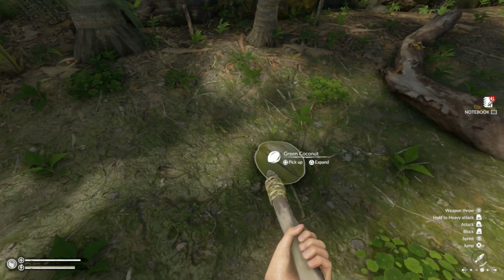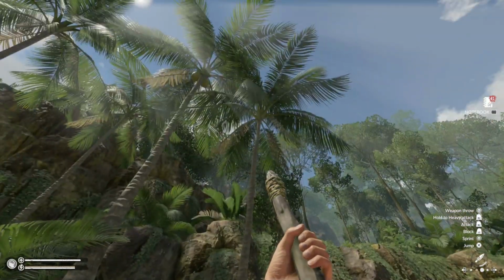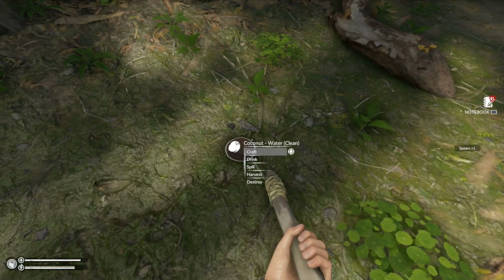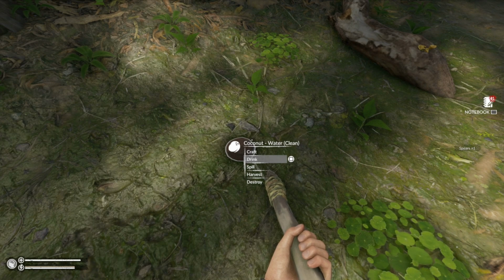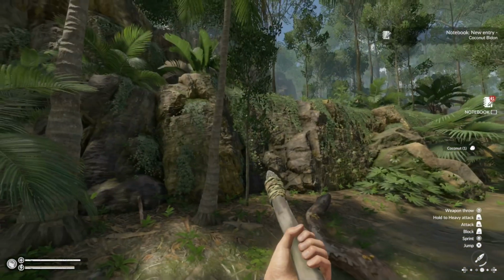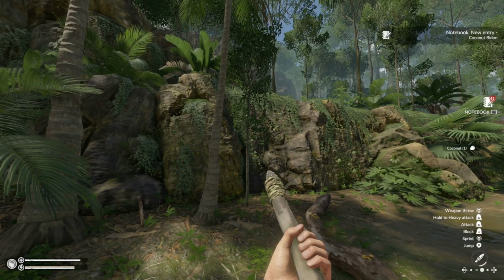You can open these green coconuts up once you find them on the ground or once you knock them off the tree. So open it up. You can do that just by attacking it, and then right away you have clean water. So you can take that, you can drink it. You can also just take it with you if you want to save it for later, if you don't necessarily need water right away. Where are we at?